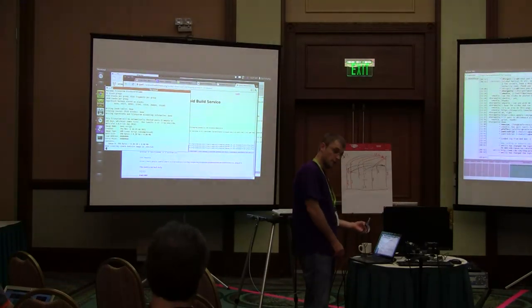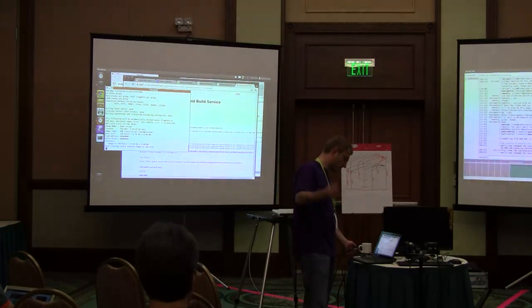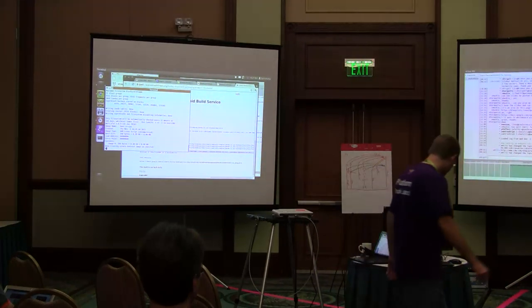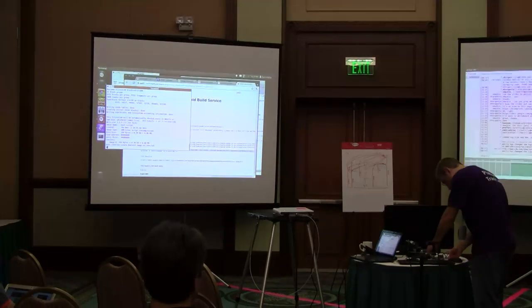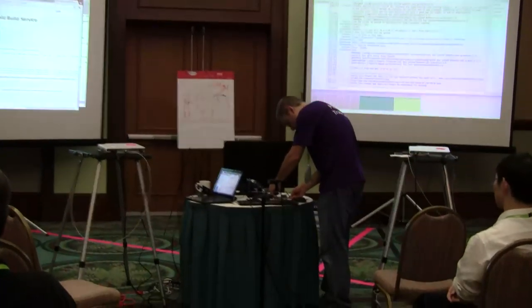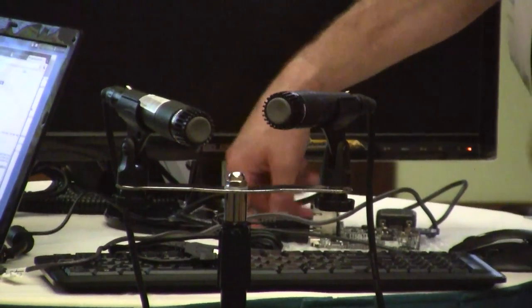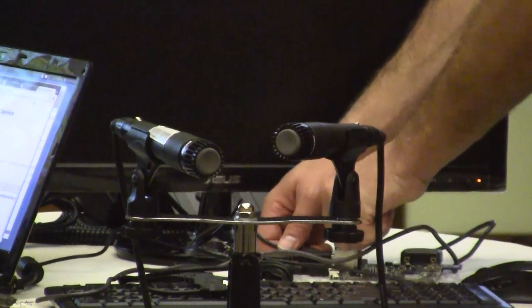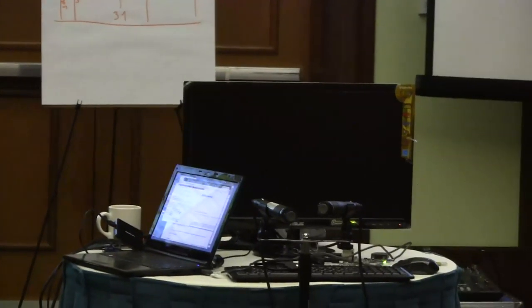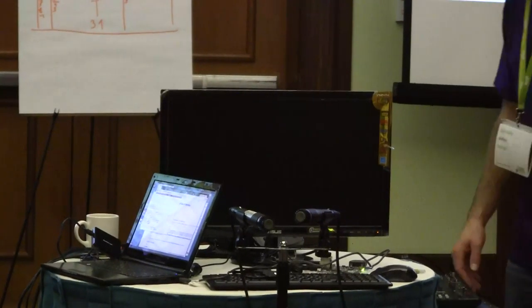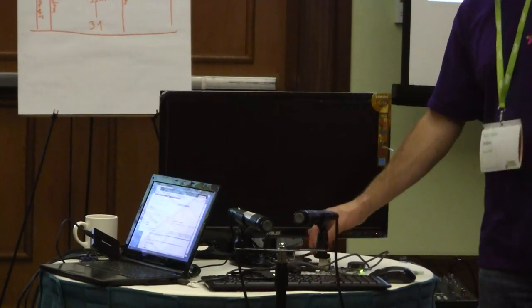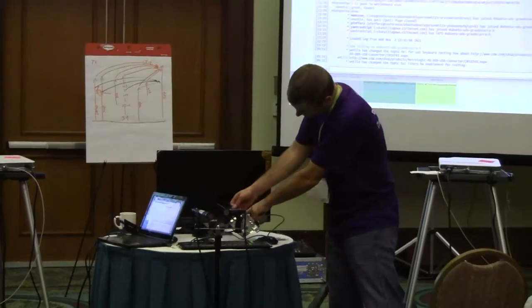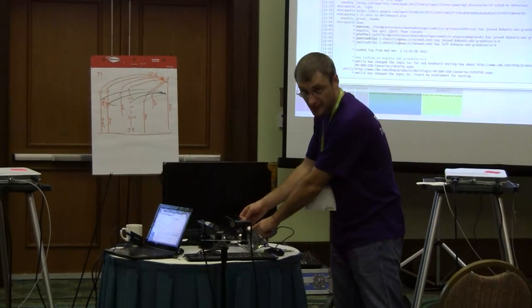So, no sync required. We'll rip the card out and plug it into our Panda. I'm going to boot this one up just to show you, but then I'm going to boot another one because it's got some cool stuff on it that we haven't integrated into the build. It's pretty basic. Plug it in, and make sure you're plugged into the right HDMI port, which is the one nearest the USB and Ethernet header.